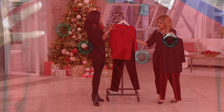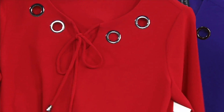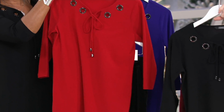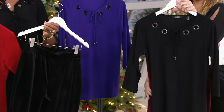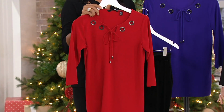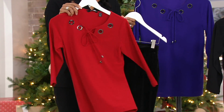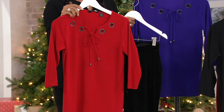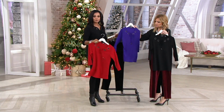Lena, can you hold this, the black velvet? Yes. Let's create a couple of outfits here. We could do it with the amethyst as well. Let's consider this. Oh goodness, I've forgotten the price on the pant, but wasn't it like $40-something? $44, I think. $44, and then the top at $38. Less than that, and we have created two completely different outfits, but we can mix and match them, or I can go to Lena's black.